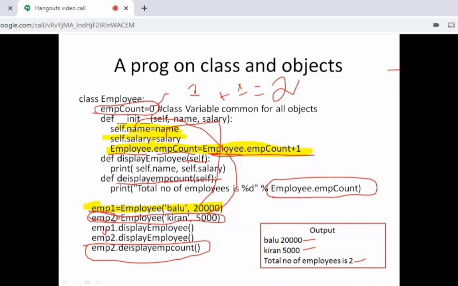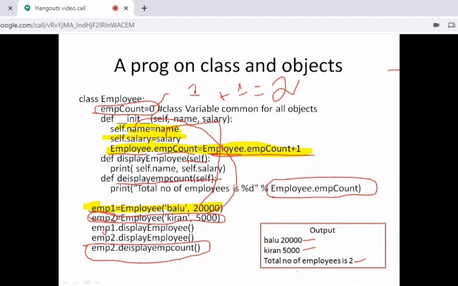So, what did you do now? This particular program first displays the value of the name and the salary, and second it displays the total number of employees too. That means, as per programming concept, you have counted the number of objects which have been created. Do you agree or not? Yes. How many objects have been created? 2 objects. So, since you have created 2 objects, it is displaying the total number of employees as 2. Suppose you create one more object, it will be total 3.